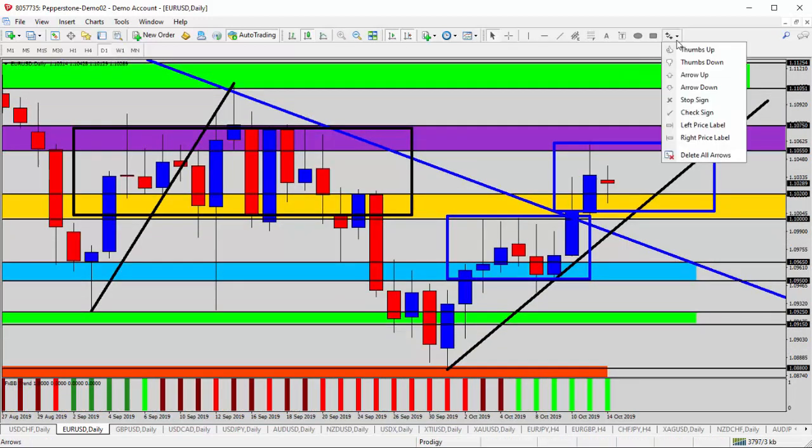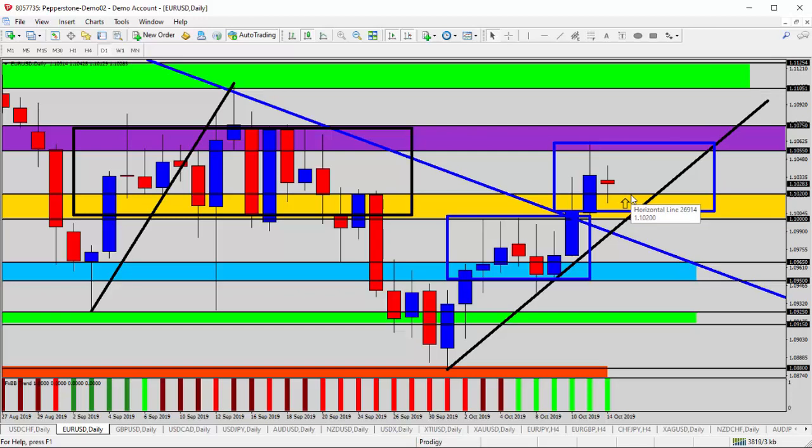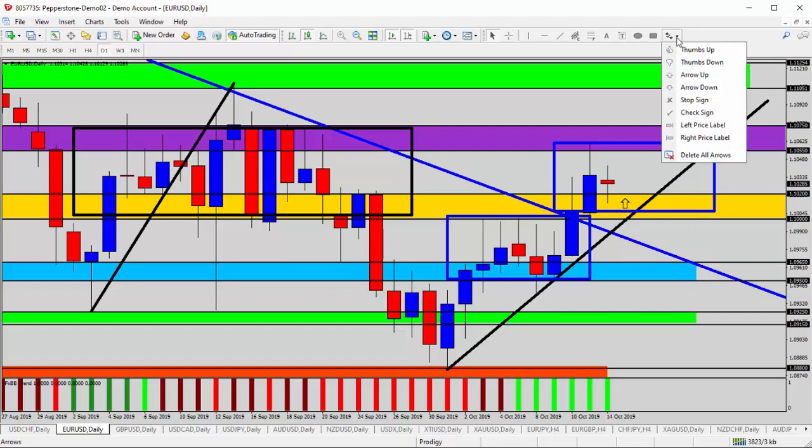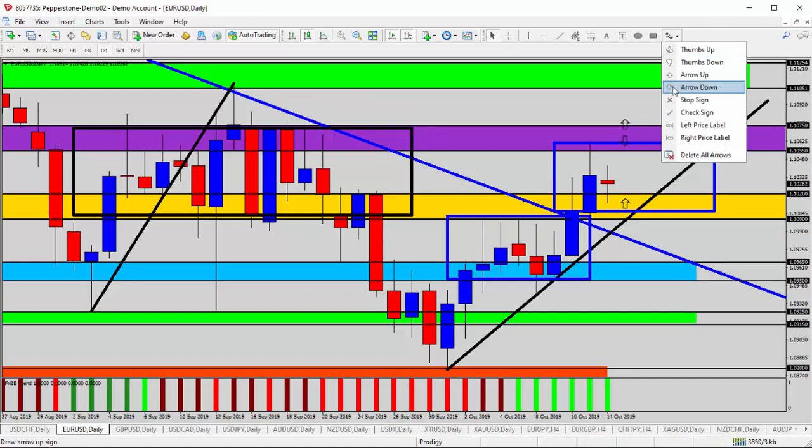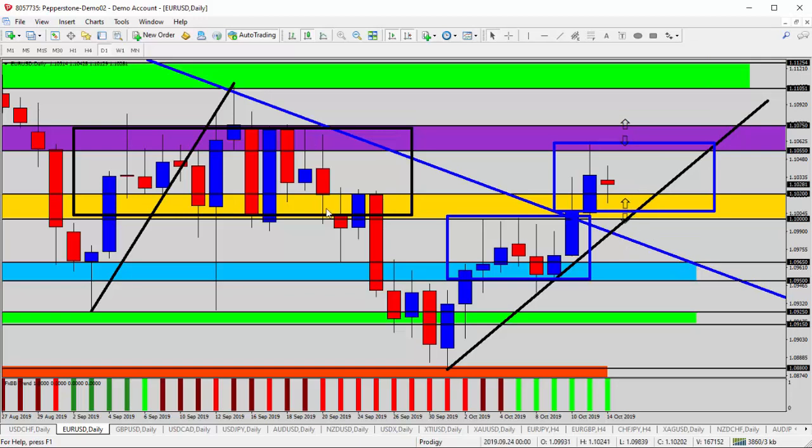We're looking for one of two things. If we're buying the euro dollar, basically selling dollars, if the dollar continues to go down as it started last week, we look for buying into support here at 1.1020, 1.1. The yellow shaded area becomes an opportunity to target the purple shaded area or higher. Of course, if it breaks the purple zone, we'll look for it to go higher. And that's, again, very similar to what you could have been doing over here until or unless it breaks back under that black trend line, yellow shaded area and the 1.1 level. And then we look for it to go back down just like it did over here on the left-hand side.